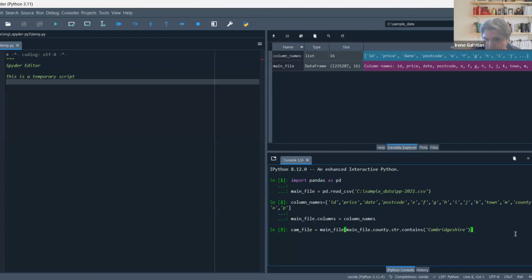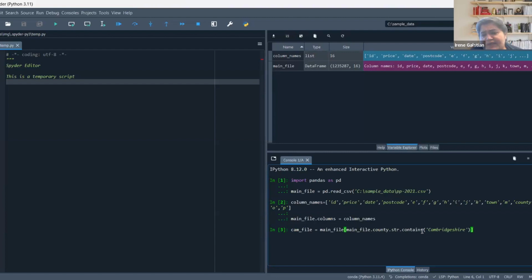The logic of this command is: take the main file, and from it, extract all the lines such that the county, remember one of the names of our columns here is county, so the value of the county in the main file contains the string Cambridgeshire. You see this again, A of B, the county, which is part of main file.